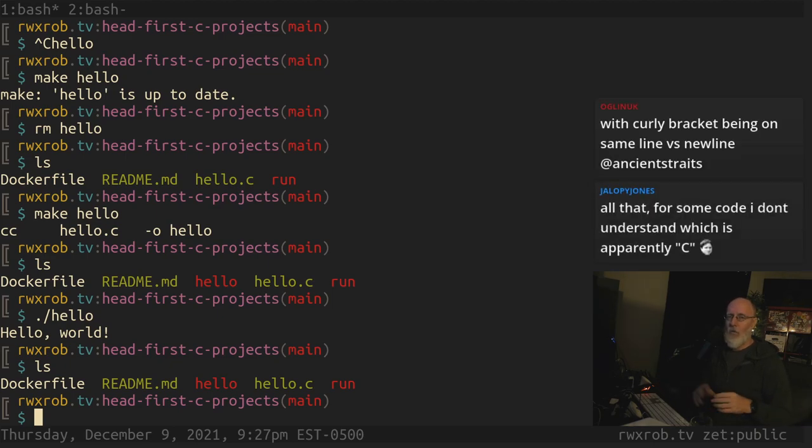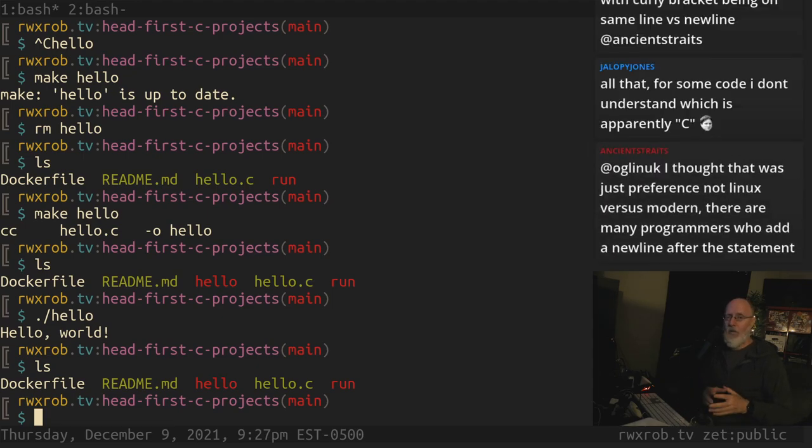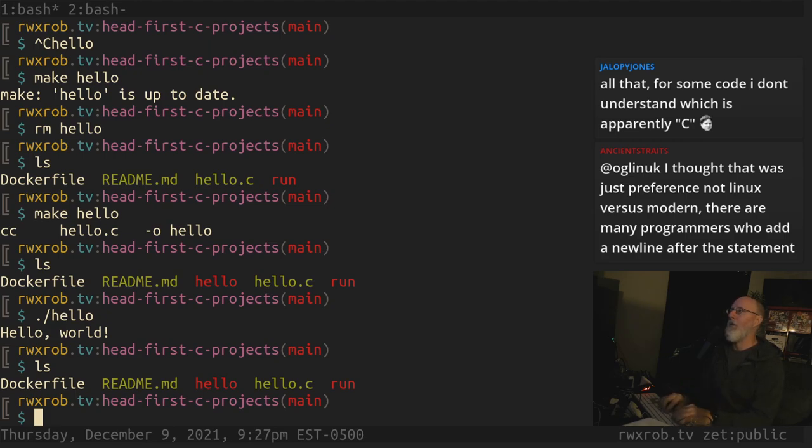So you would never have a static binary that had everything included in it redundantly and wastefully, right? But Go and Rust and all those modern languages stuff everything into one binary so that it can run anywhere. It doesn't have to have all of those dependent compiled libraries on the system. So I kind of jumped ahead there, but that's what's going on with the C stuff. Something I don't understand, which is apparently C.